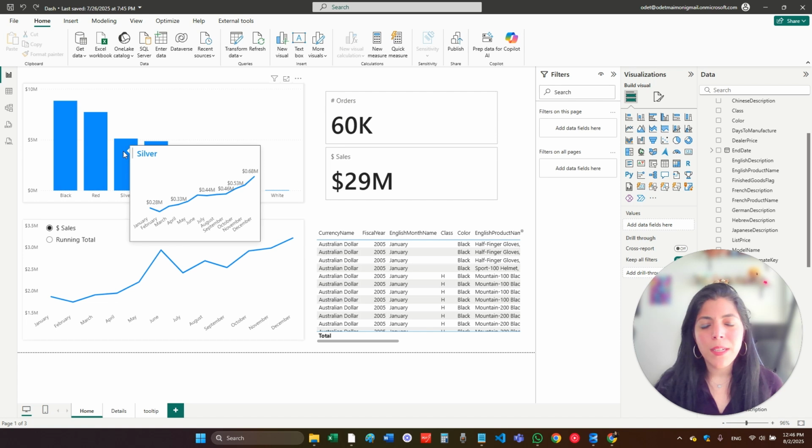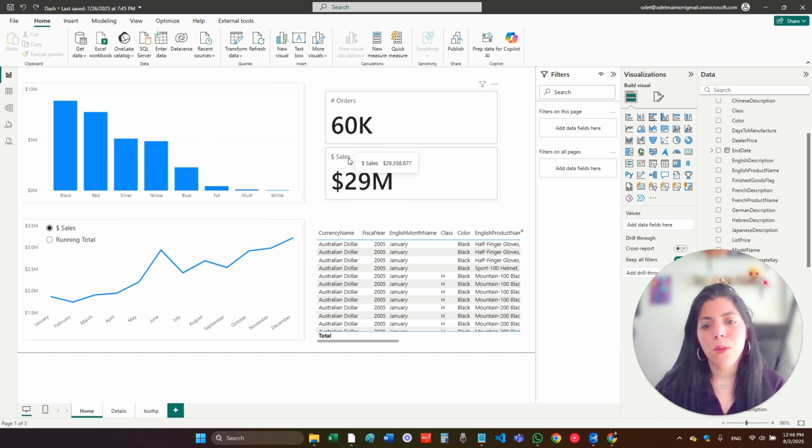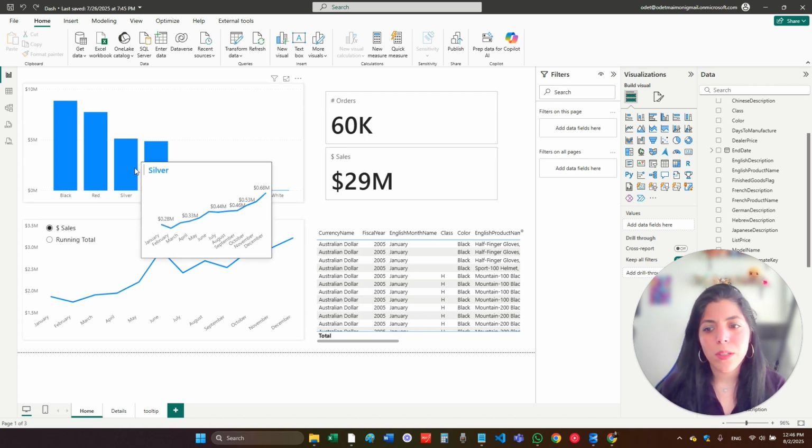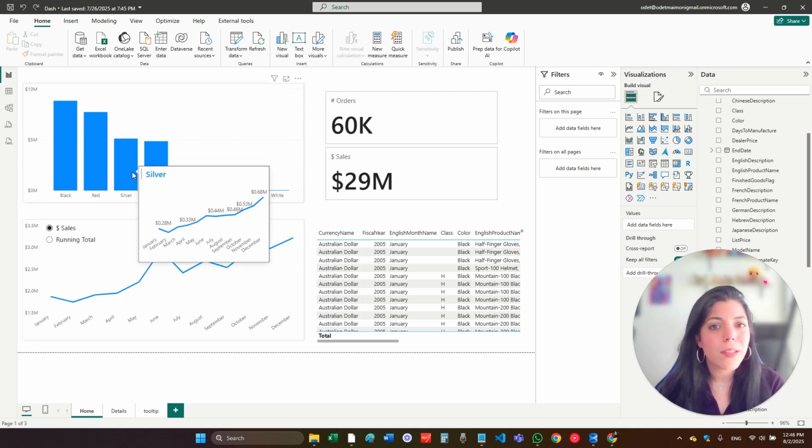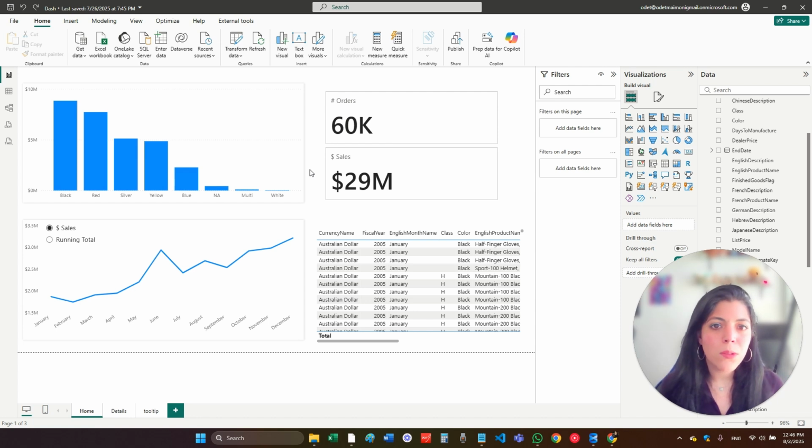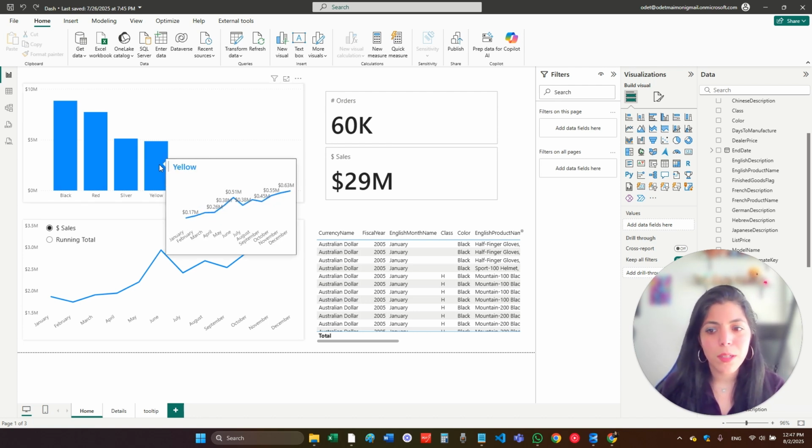If you make your user take more steps in the report, like hovering or right-clicking, going to another page, and not showing the data right away in the report, you are losing the whole point of your report. So if the data that you are choosing to show in a tooltip is important, you should think how you can make it inside your report and not as a tooltip.